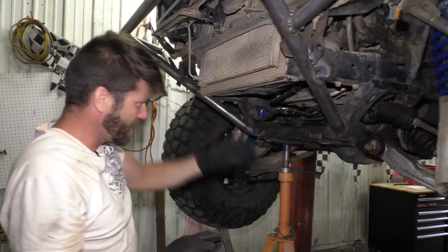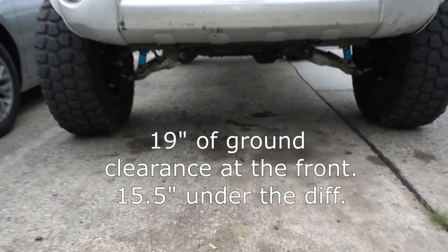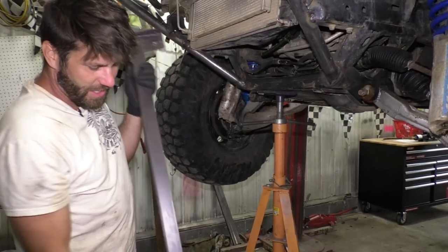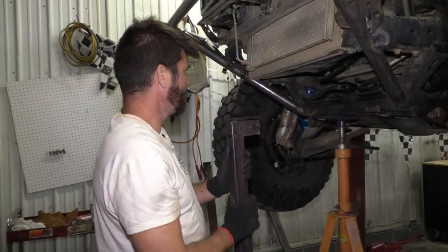On an earlier episode, I made this high clearance skid plate. If you didn't see that, you should go back and take a sniff at it. Pretty cool episode. I think what I'm gonna do is actually weld the skid plate. And let me tell you something, every time I see a bed frame laying along the road, I stop and pick them up. I'm gonna use a piece of this on this right now.